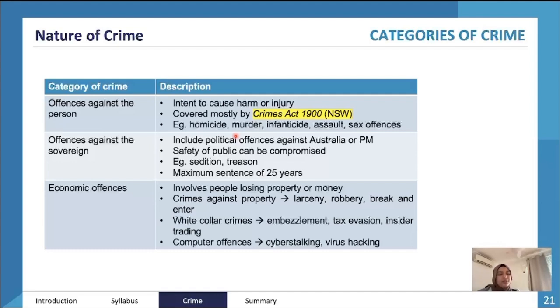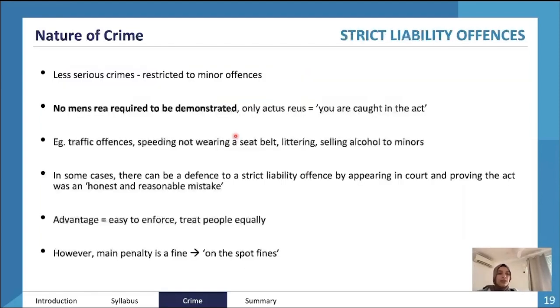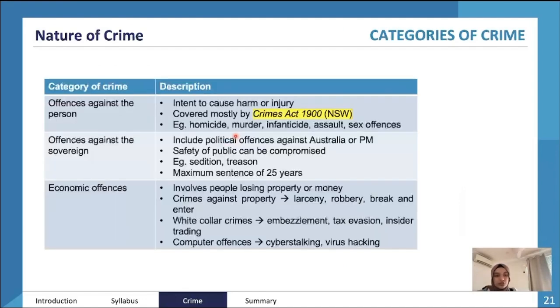Again, I feel like most of these are pretty self-explanatory. Just make sure that you know a couple of examples of them and you actually know the categories of crime, which are all of these listed here. Again, these are normally asked in your multiple choice section. I don't really see them come up in crime essays, but just make sure that you know it, just in case. I don't think most of the first section really comes up in the essay. It's normally the latter sections that do.